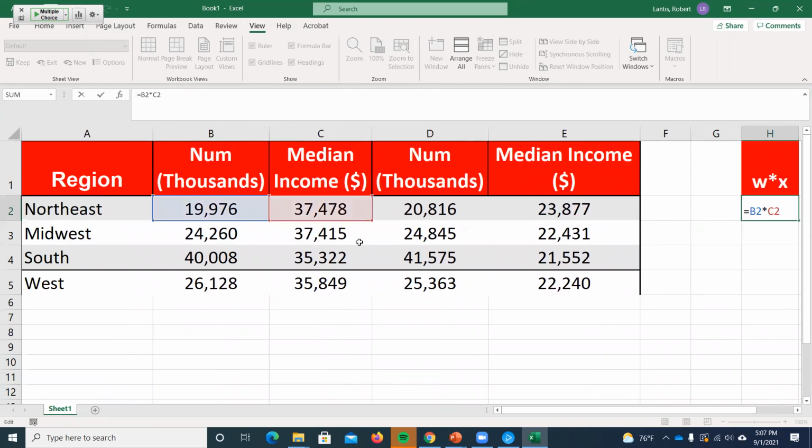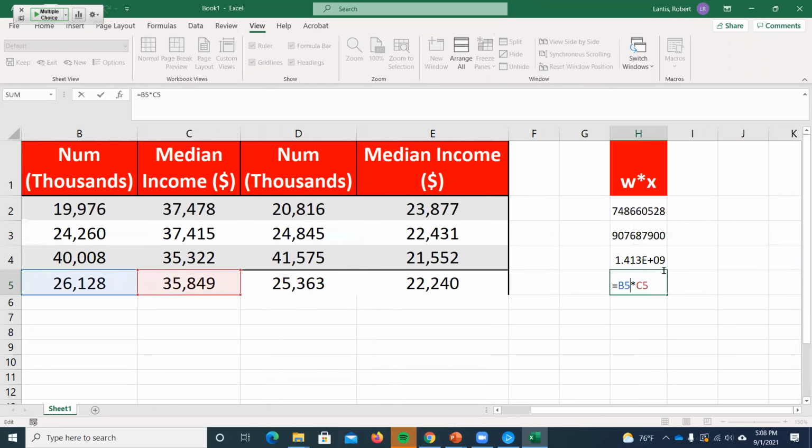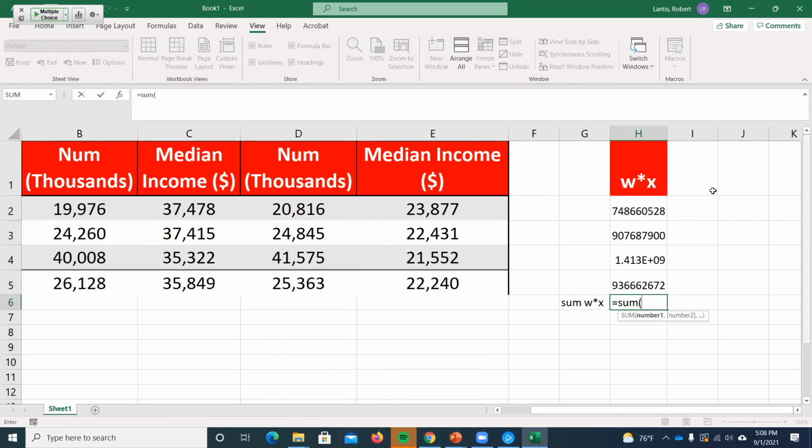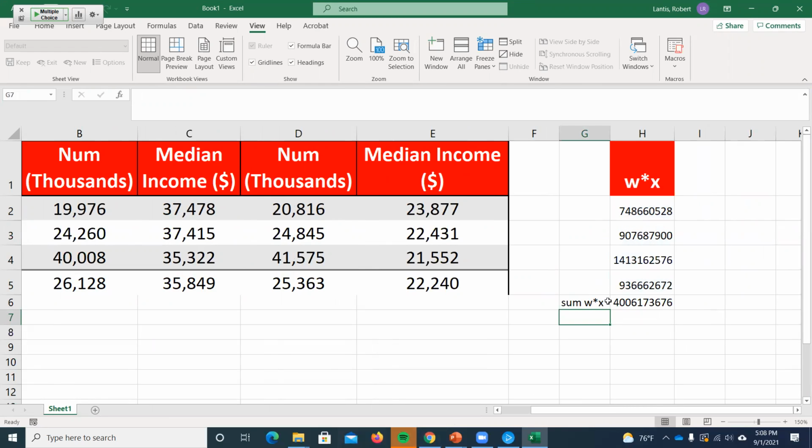So all I did there was take the weight for that group, multiply it by that group's value for the X variable. If I create this column right next to the data, notice when I copy this down, it updates my cell references, so just keep doing it for the next region. Right? So I now have everything I need for my numerator. Here I just need to take the sum of those products. So in Excel, we have that sum function, parentheses, just select what we want to add up. And now I get my numerator.